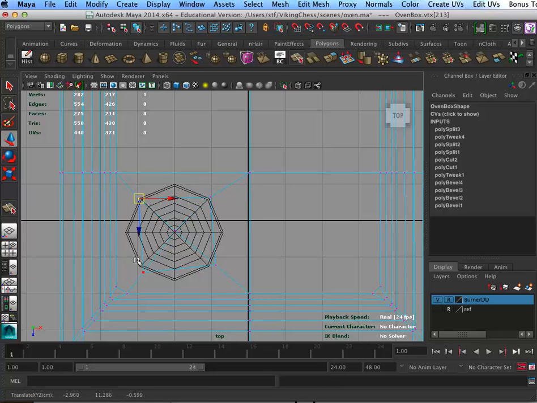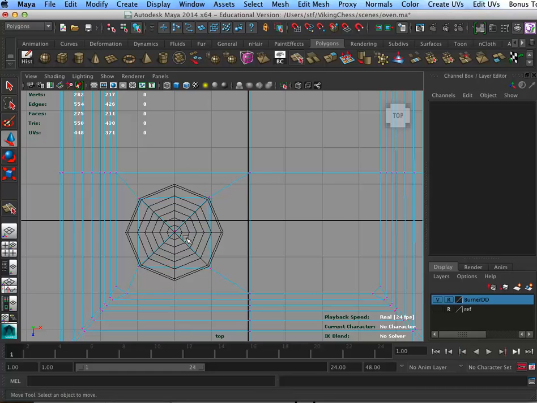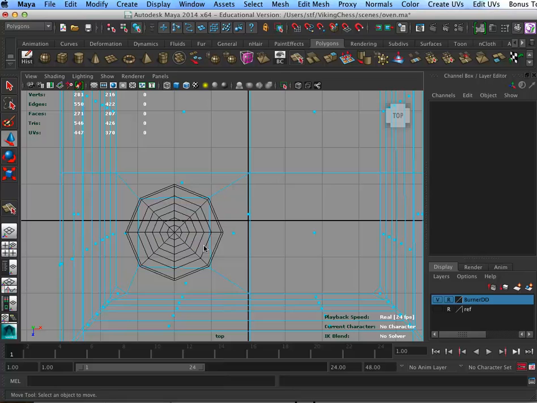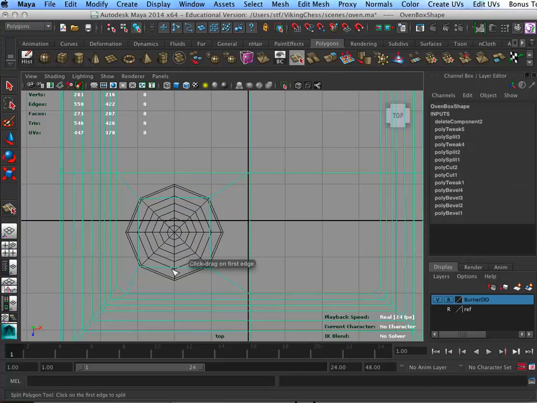Okay. And notice, since I'm working in the orthographics, I'm only adjusting it in the Z and the X, right? So I don't have to worry about the Y. I know this is going to be flat. Fantastic. Okay, so now you see I can even cut that center section there. Pink. Okay. And so now I can pop to this guy and down like that. And now this guy is going to go straight over to his counterpart on the other side.